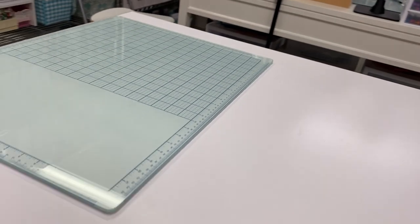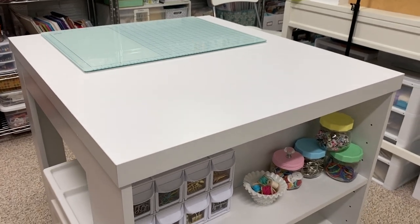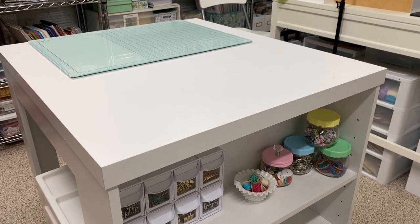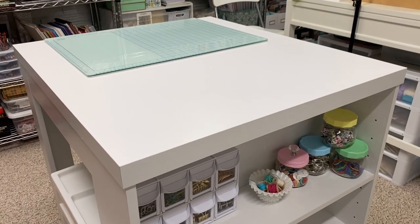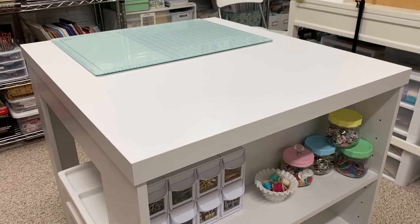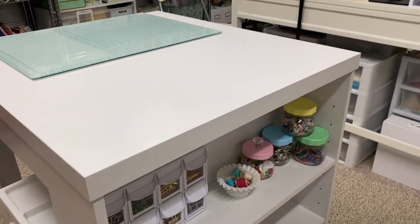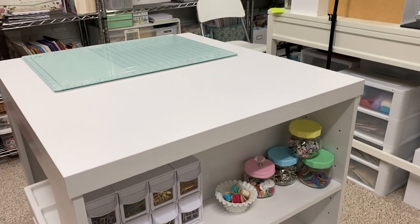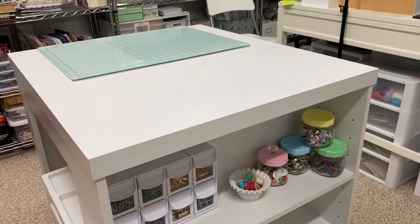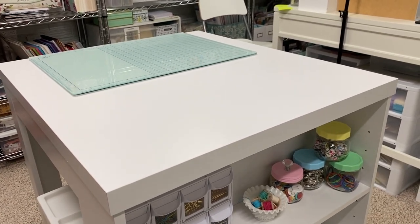This table I've talked about quite a bit in some of my more recent videos. It's a new table I got a little while ago and it replaced an old card table I had in the middle of the room. I was looking for something very inexpensive that was a little more sturdy — I like the countertop-height desk because that's what I have for my craft desk as well. I found this on Amazon; it's actually a kitchen table made for a small space and it works really well as a second craft table.